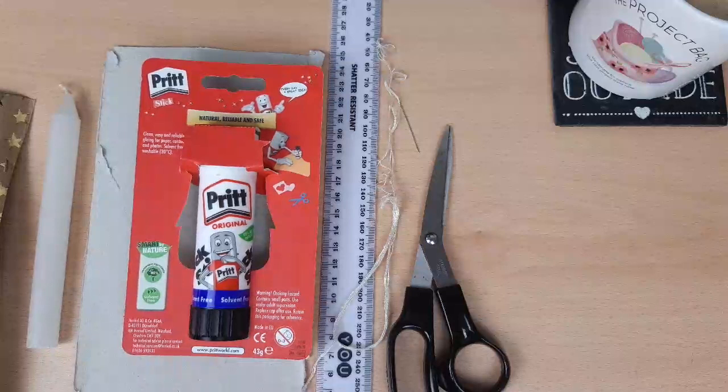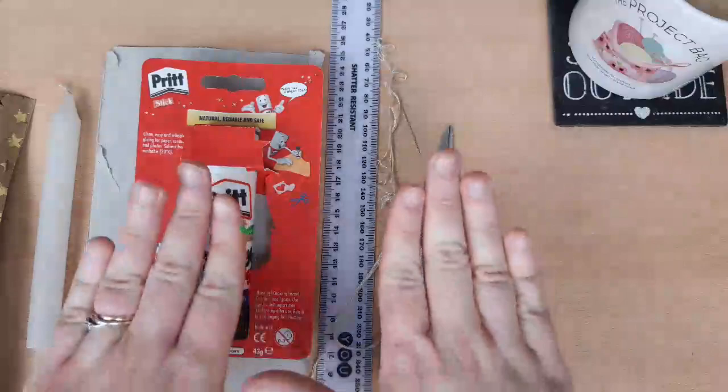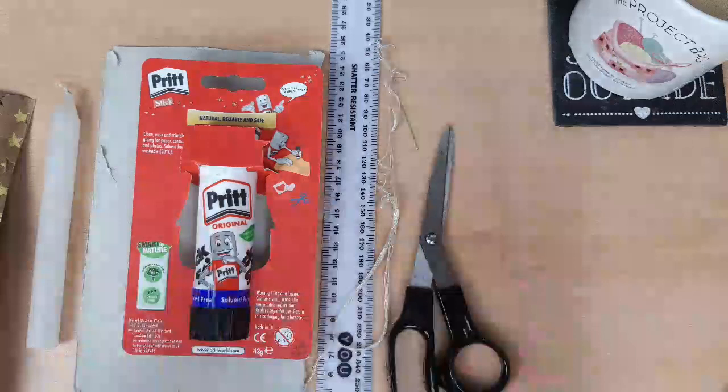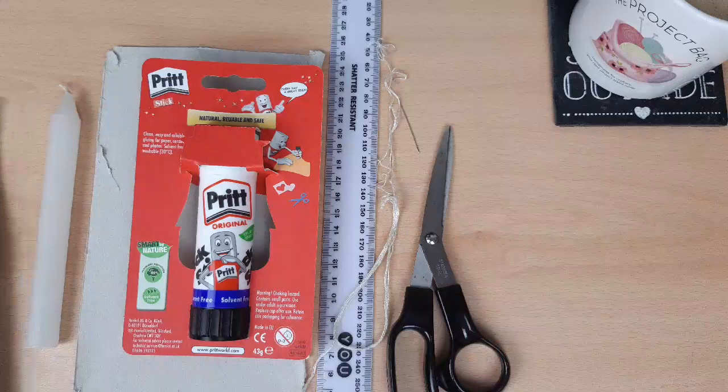So if you get yourselves ready, I'm going to actually move this to one side to protect Alan's desk, and I'm going to pop a cutting mat down and locate my pencil as well, and I will be back shortly. Give me 2 minutes, chat amongst yourselves, introduce yourselves to one another.